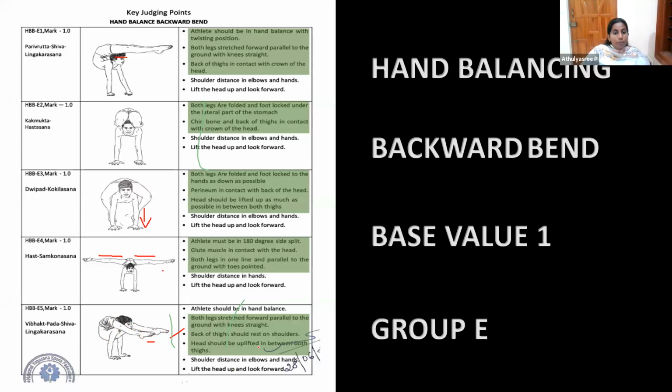Now, head should be uplifted in between both thighs. Just like this one, we should try to lift our head up as much as possible. Shoulder distance in elbows and hands. Lift the head up and look forward.